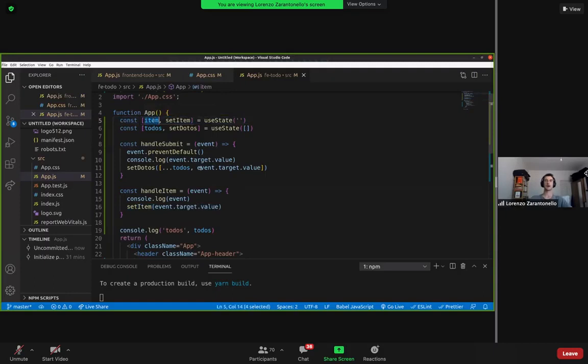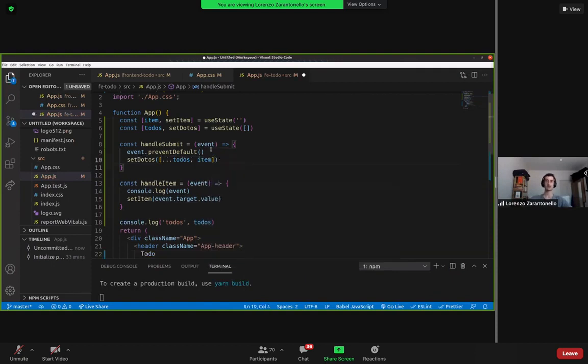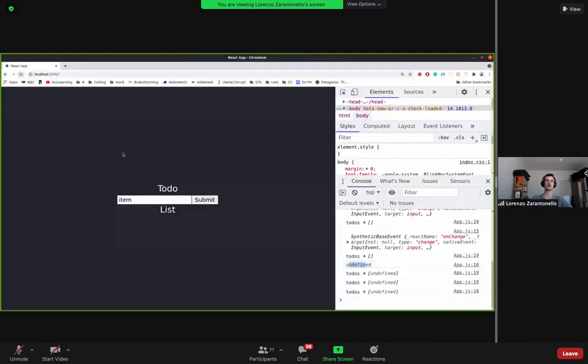So what we want to add here is actually item. I'm going to add it here. We can take away this one because it will give an undefined in any case, so that doesn't really matter. But we need to keep the event here because this is preventing the default behavior of HTML. Now let's go back to our application and see if it works.